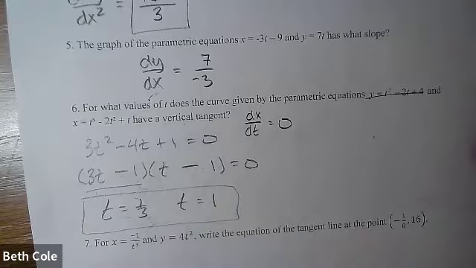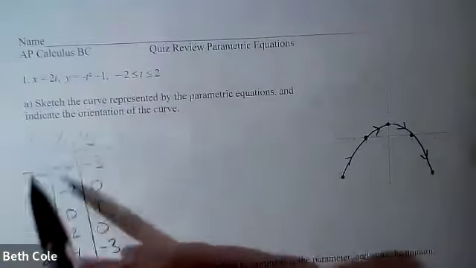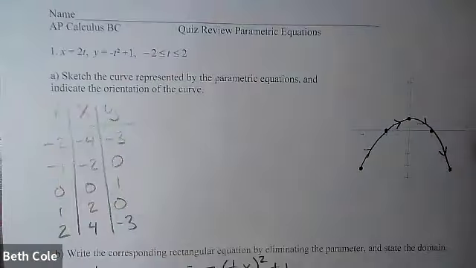t isn't necessarily time. If you're doing a story problem, which we're going to get to later this unit, then yes, t can mean time, but not necessarily. t is just the parameter that both the x and the y equations are in terms of. And if you think about this graph, we plugged in negative values of t. So, that's literally just your parameter.